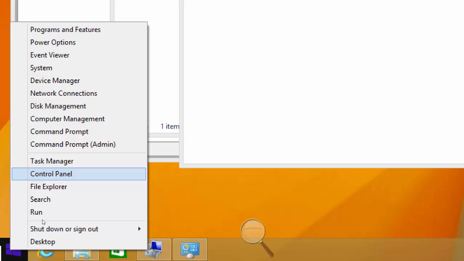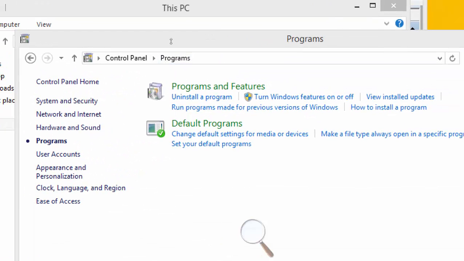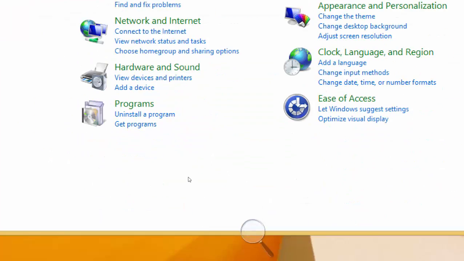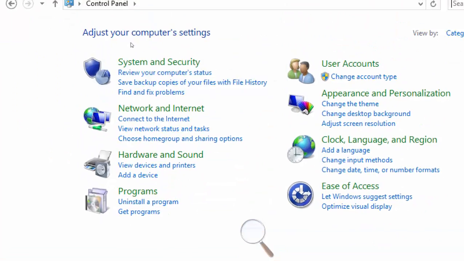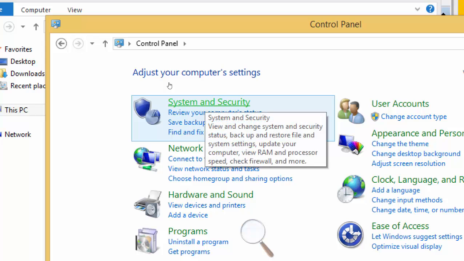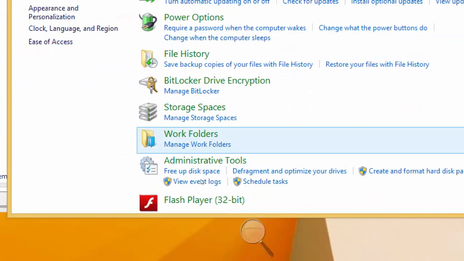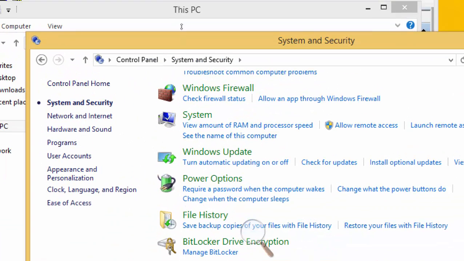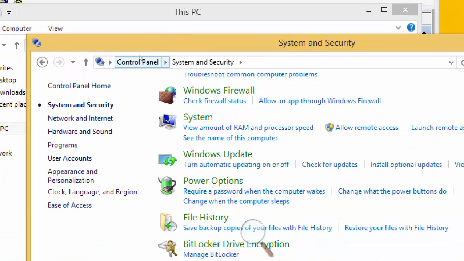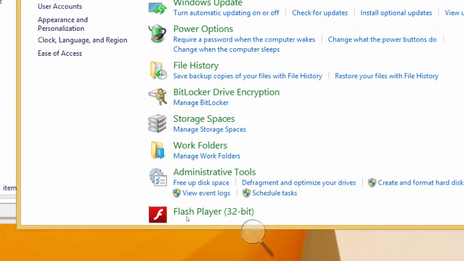Now there are two ways to see that. First is in control panel, where we are already. If we go for administrative tools, do we have administrative tools in control panel in Windows 8? In system and security. Administrative tools are always in system and security, way down, and there they are, right? So the path on Windows 8 is after installation of RSAT: control panel, system and security, then administrative tools.